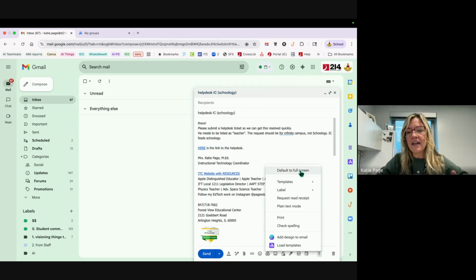So I think you should explore some of these menus in here as well. And now that we have Canva Pro, you can add a design to your email. So if you've set up some beautiful poster to send to your team in your coach, or something for the parents, or you're announcing an event and you do this beautiful thing in Canva, you can attach it and it'll plop right in the email, which is great. It'll also check your spelling, those kinds of things in here.